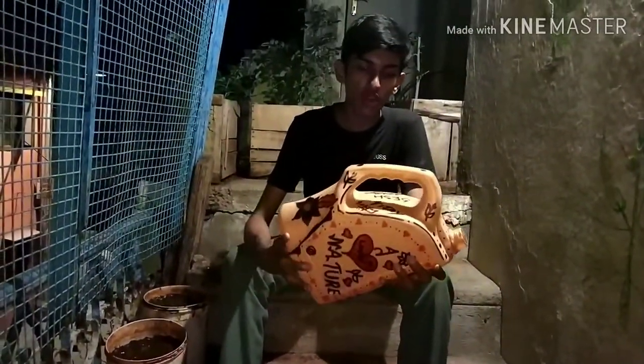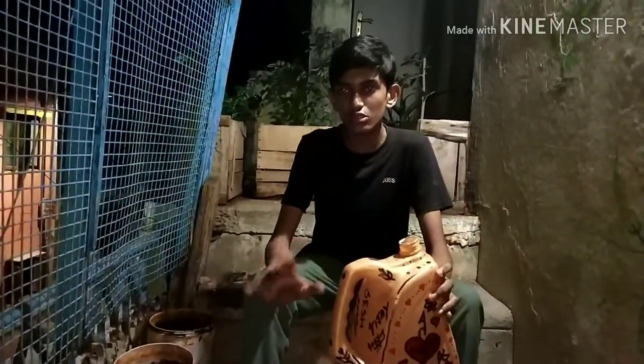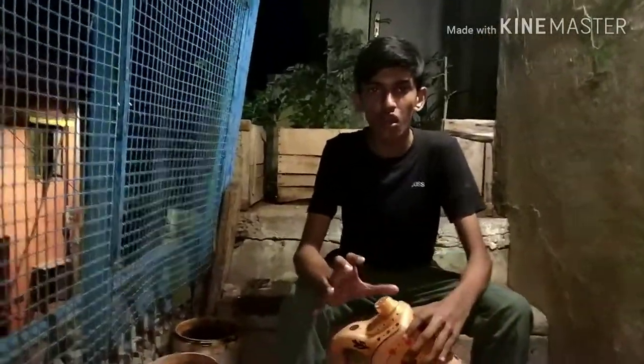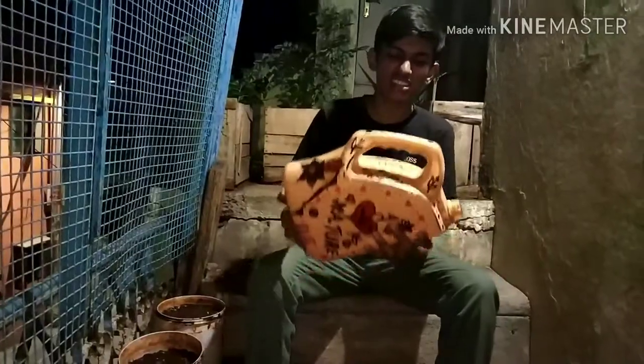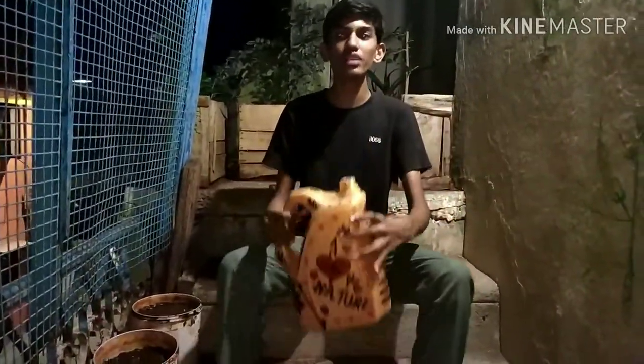If you want to make a perfect watering can, you need to make a big hole here. If you don't do that, the water will not flow out easily. You need to press tightly, and it ends up like that. So don't try to do that.